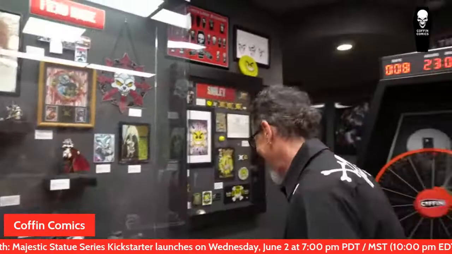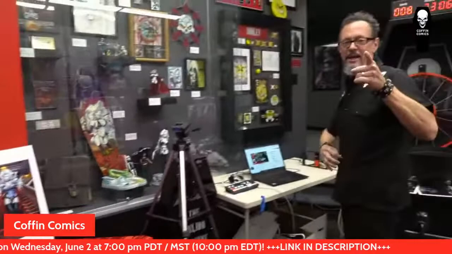Will there ever be a swimsuit or naughty version of this statue? There is none planned. I'm going to be completely upfront with you. These three statues are the only currently planned variants. That's it, and then we're going to move on to the next. I already know what the next project is, but I'm not saying. There's Troy Hudson. That's right, Troy Hudson. Coffin gets it done. We are on it.